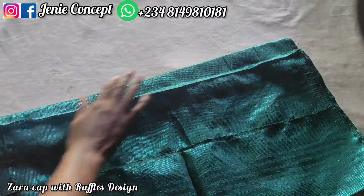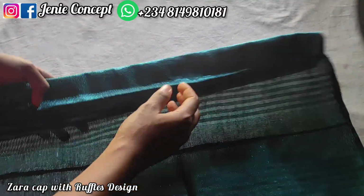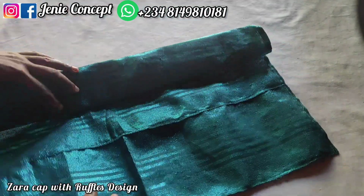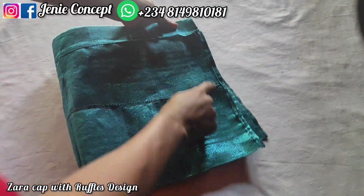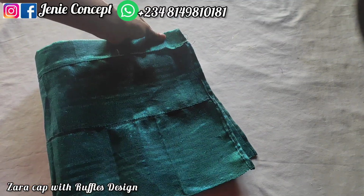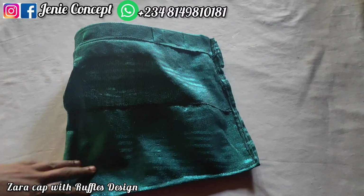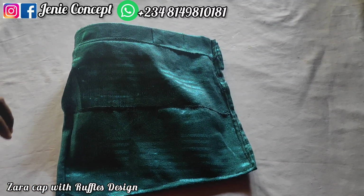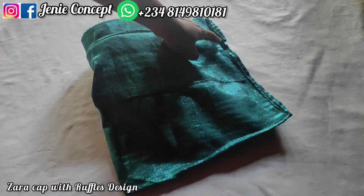Now I have the wrong side facing me. Okay, I'm just trying to set my fabric in place, and then I fold it into 2. Please observe how the fabric was positioned, and I'll sew it down from one end to the other end. Here I have my fabric sewn down, and after which I'll get my needle and thread for us to make our running stitch, so as to form the gathers at the back.